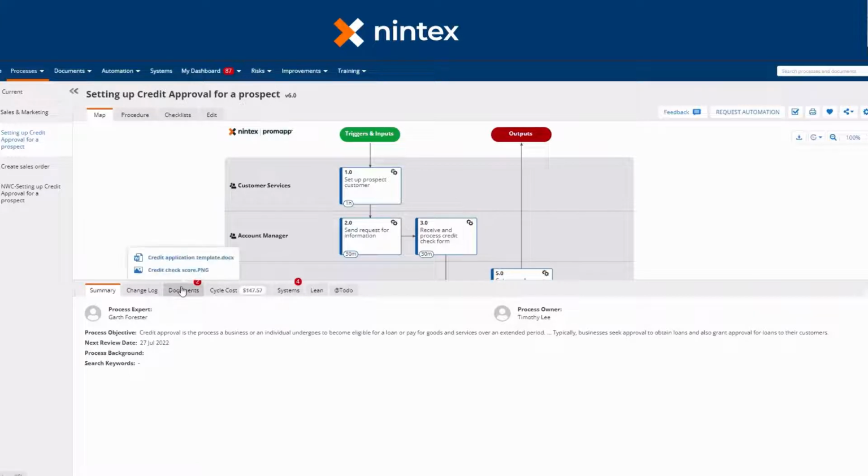We also track documents and cycle costs and systems. As you'll see, I can easily hover over the systems that are being used as part of this process.